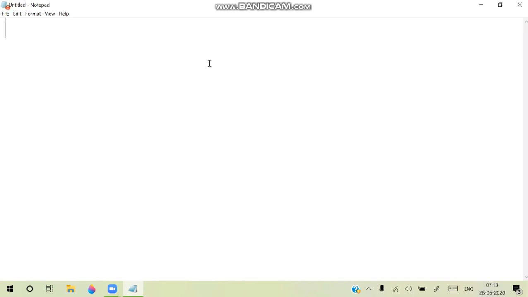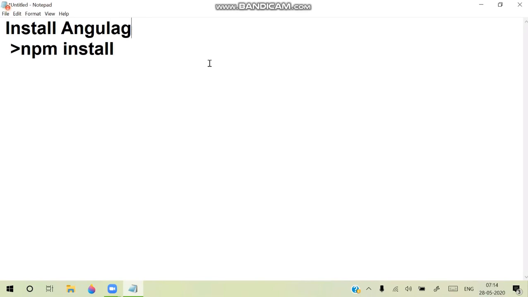How can you upgrade? You use the install command: npm install -g @angular/cli. It will get the latest version. You can additionally add latest also.